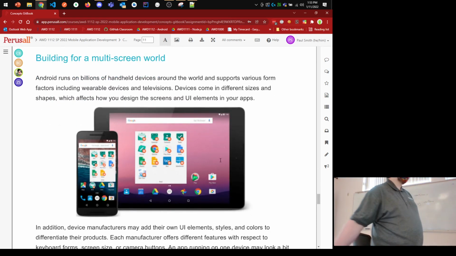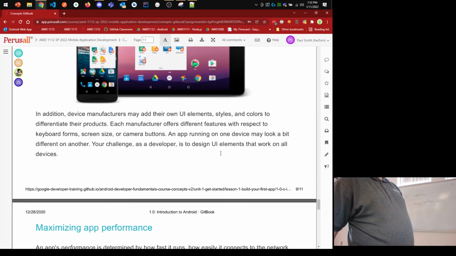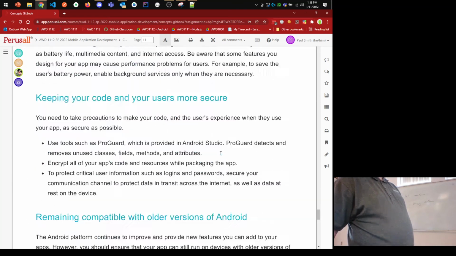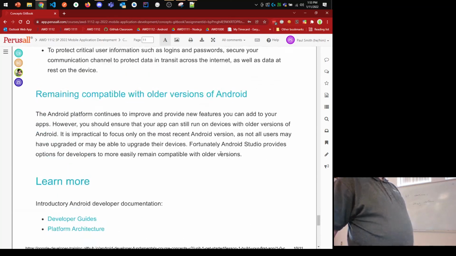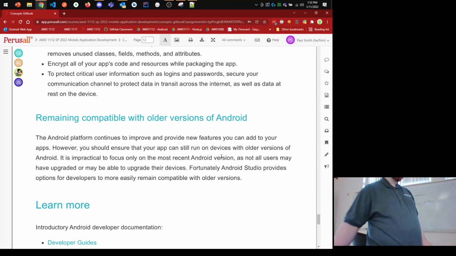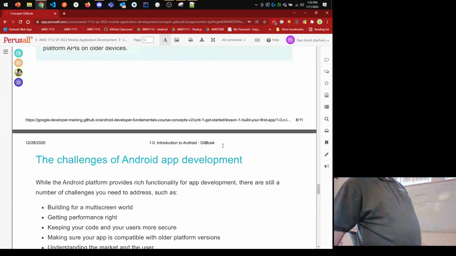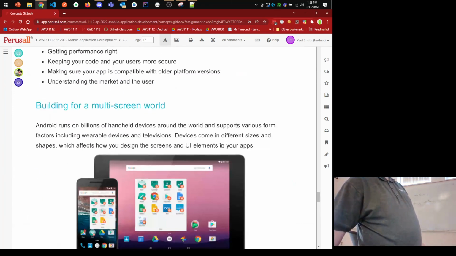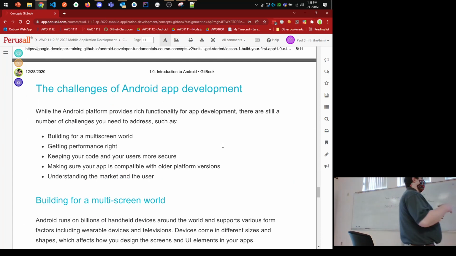So, I think we talked about these. We talked about the multi-screen world. We talked about the performance side, and yeah, that's the gist of the intro to the world of Android. There's a lot of considerations that you're going to find in the mobile world that maybe you hadn't thought about when you were just doing web development, or other things. It's like, oh, okay, I also have to think about that. I also have to think about the soft keyboard, et cetera, et cetera.